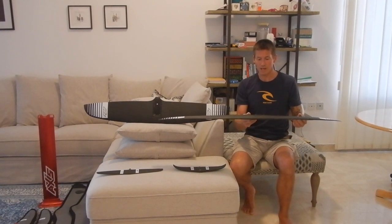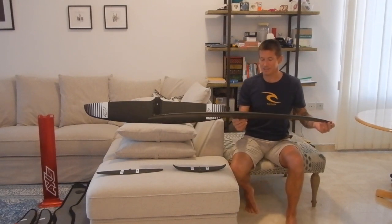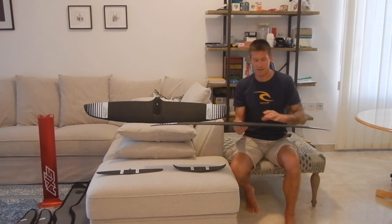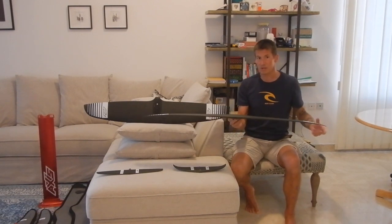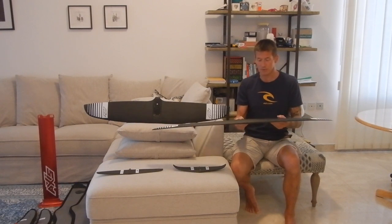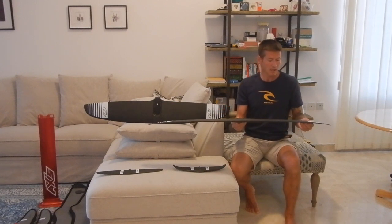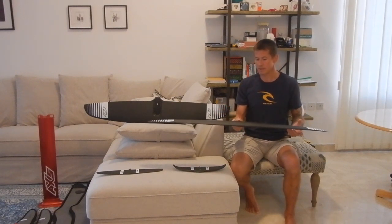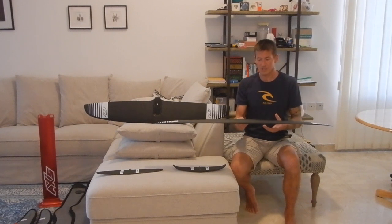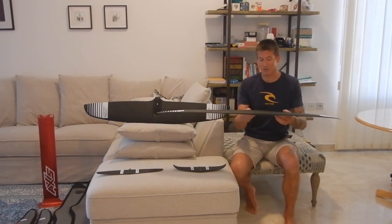It'll pump well, but in a different way. Flat water pumping, it's not as easy. It's really difficult to start from a dock. Not impossible, but really difficult, whereas the 1150 is the easiest I've ever used. And when you're pumping it on flat water, you need a lot more energy, which is strange because I've just said it's got better glide.